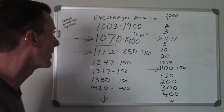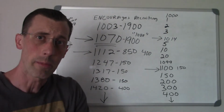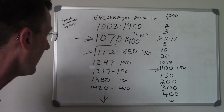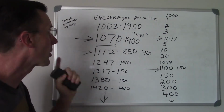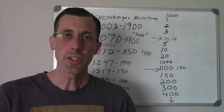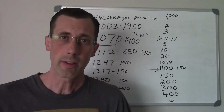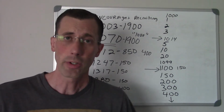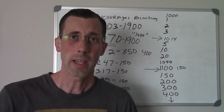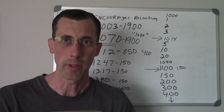So that's why the only way you get it is to refer people, and for those people to refer people, and for those people to refer people. That's how it works. And it's the right way to do it because it encourages recruiting instead of people trying to get in just to get spillover. Don't just get in Turbo Paylines to get spillover because the person that you are coming under is an active referrer and recruiter. Because just because they're recruiting now, in a month or two they may quit and drop out and stop recruiting people, so you stop getting spillover.